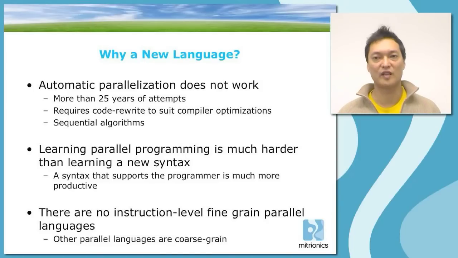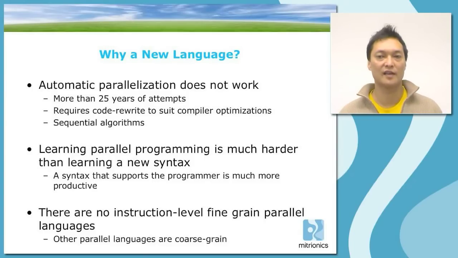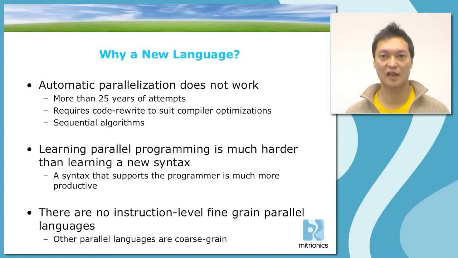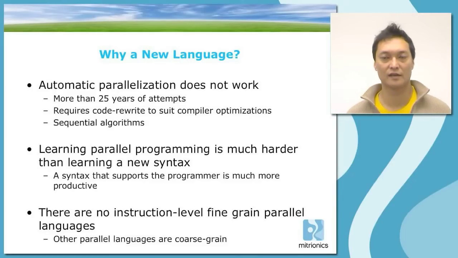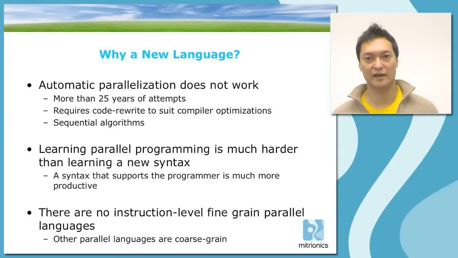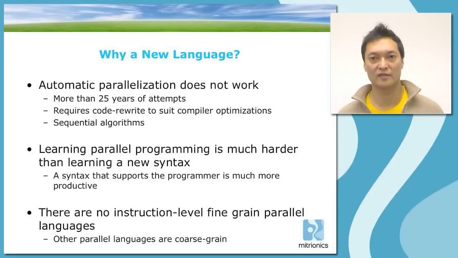You could ask yourself why we would want to develop a new programming language. One of the largest hopes throughout HPC history has been automatic parallelization. For more than 25 years, there have been different attempts at succeeding in automatic parallelization. However, automatic parallelization has a number of important problems. One of the most important is that it requires a code rewrite to suit the compiler optimizations. Compilers have different ways in which they implement their optimizations, and different compilers will require code to be written in different ways to enable the optimizations to take effect.